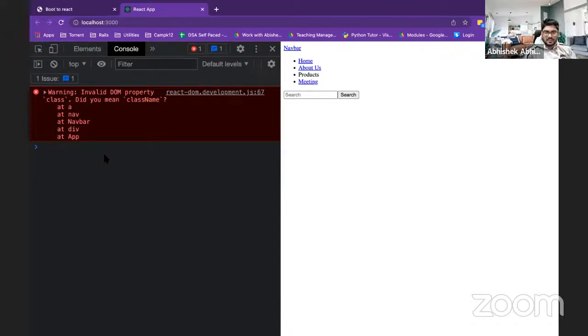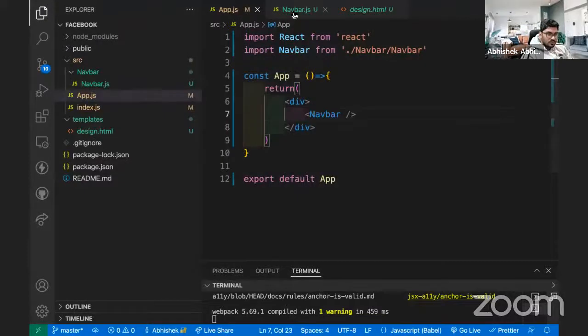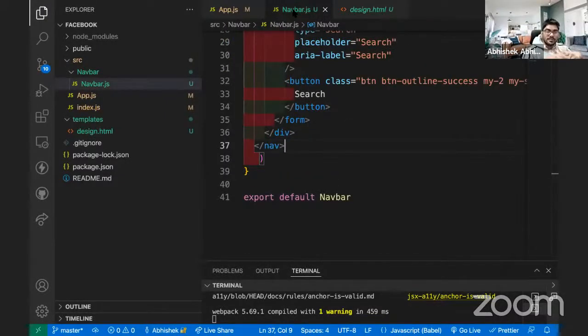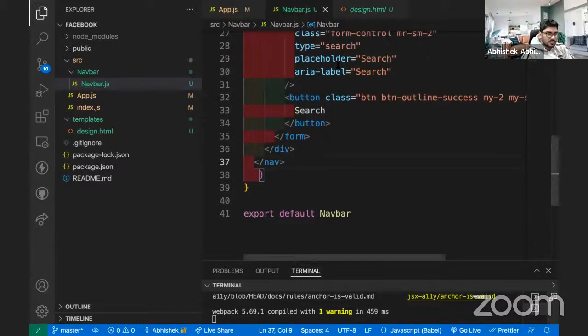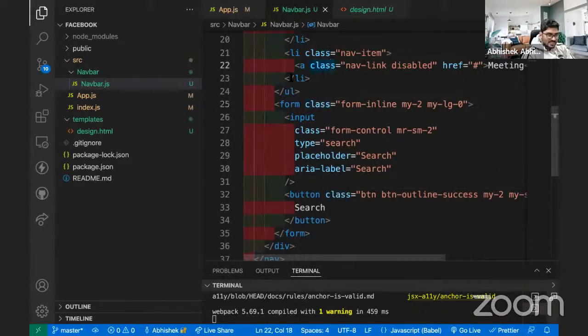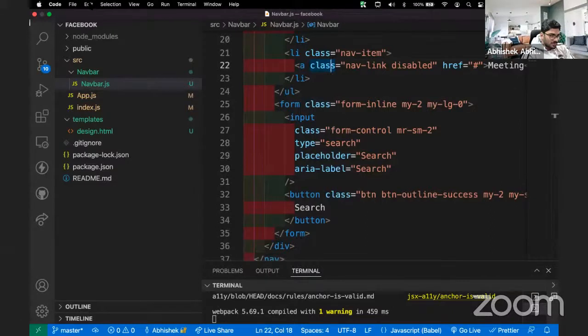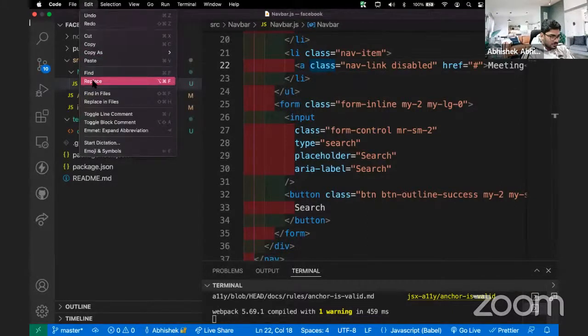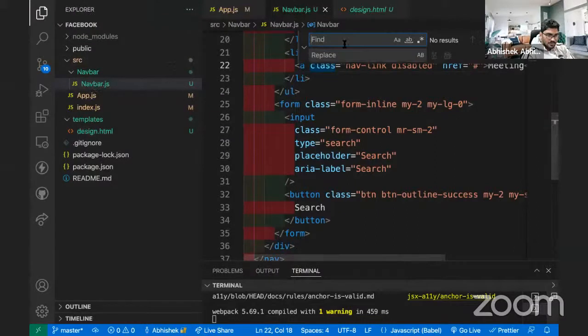Technically, HTML and JSX are almost the same with a few differences. Okay, class is not used in JSX. Great, guys. So basically, what will you do? If you are using HTML and CSS code here, which you will be using every now and then, you will have to use className. So instead of class, you have to use className. Now, since I have a lot of class words, manually changing them is quite a boring task. So you can go here in the edit section, go to replace, search for class, and replace it with className, right?